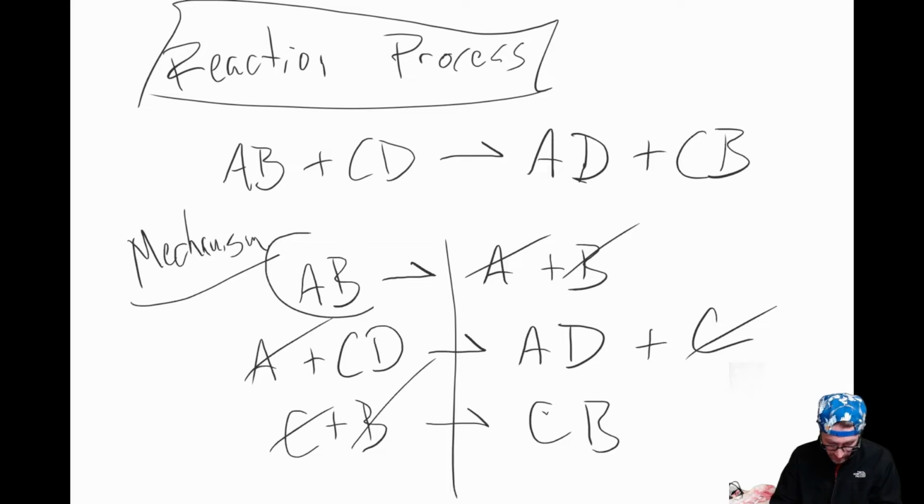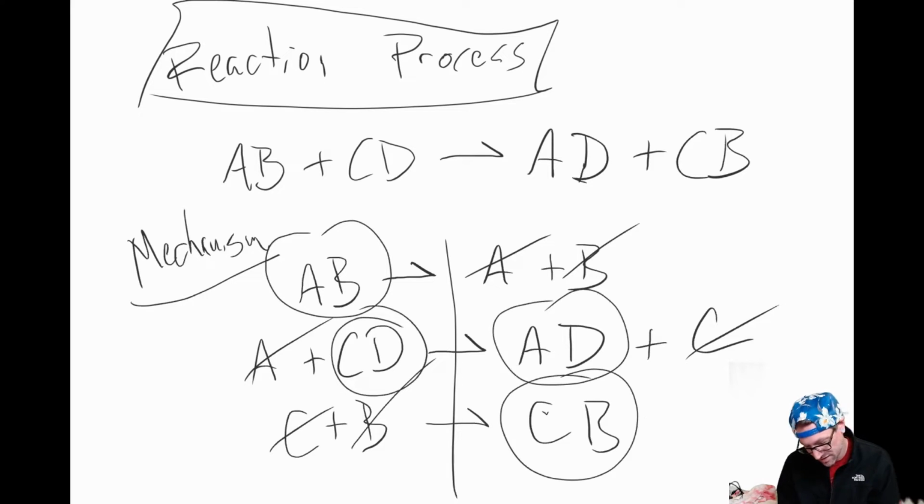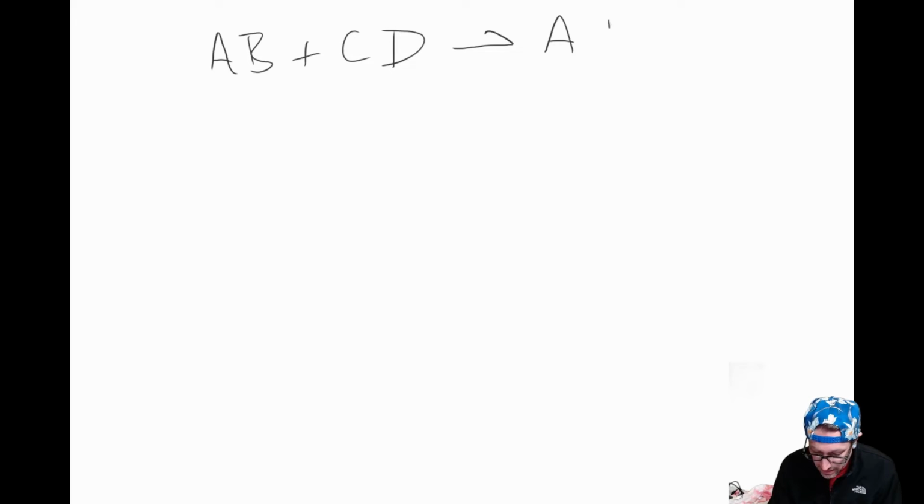Well, our overall equation is going to be the sum of the individual steps. So that's what we'd call a mechanism. It's valid if everything cancels out and it gives you the same overall reaction. So with a reaction mechanism, though, if we just take this example again, I'm going to clear all these drawings. So again, we have AB plus CD reacting to form AD plus CB. That's our overall reaction.